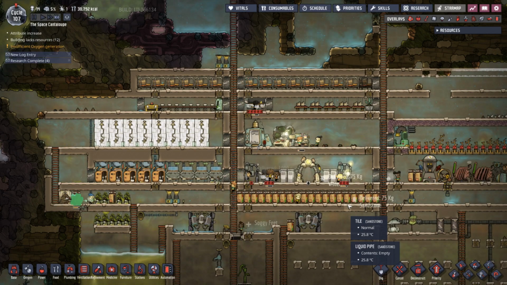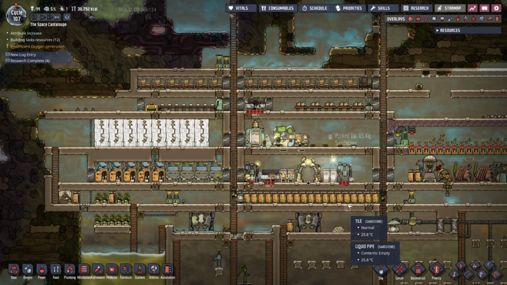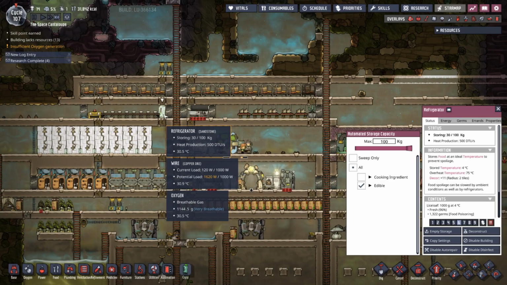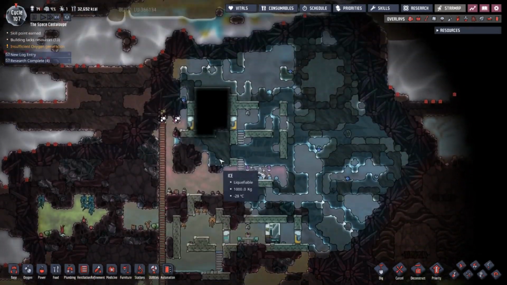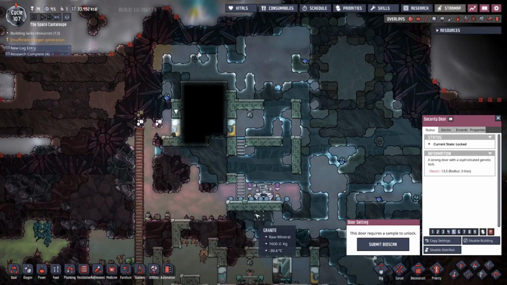What do we got? 14 people in here. Five of them can use the bathroom at the same time. Still better than it was. And we're actually, I mean, we're all eating fried mud right now, basically. But not much we can do about that at the moment. And I'll tell someone to submit a bioscan here.